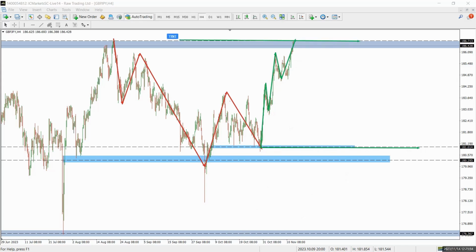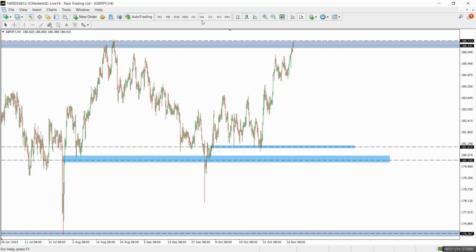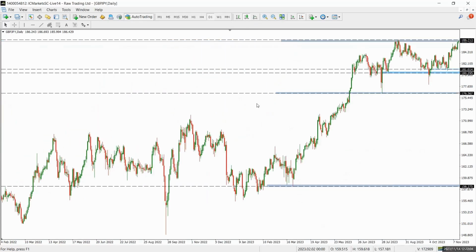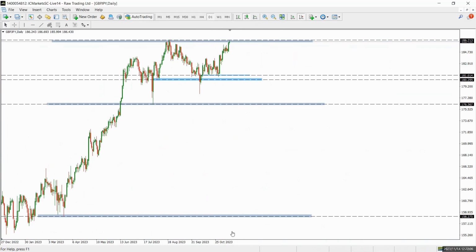So now if we're going to interpret the structure, let's go back to the daily time frame. The market is moving on a daily time frame structure, right, which has its last low and a high right here. And ever since then, the market started to move on a medium structure, which was indicated by the red, changing direction and possibly finding a new higher low right here and changing the direction of the market.